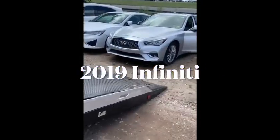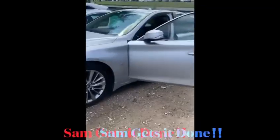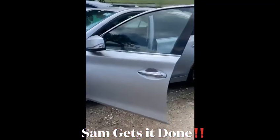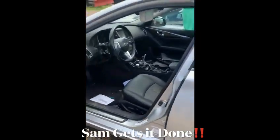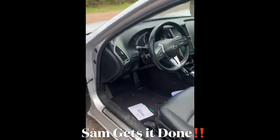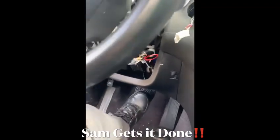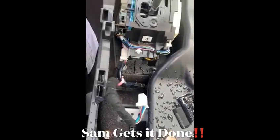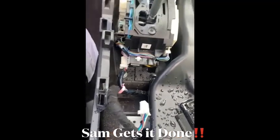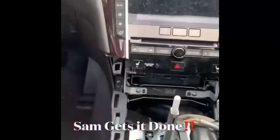So apparently this is a 2019 Infiniti Q50 3.0T. Dude was trying to break out, I guess, but they stole what they needed, I would assume. They took the start button, the whole ignition, the middle piece, the console. I guess they came in here for something, but for you to tow this vehicle, right?